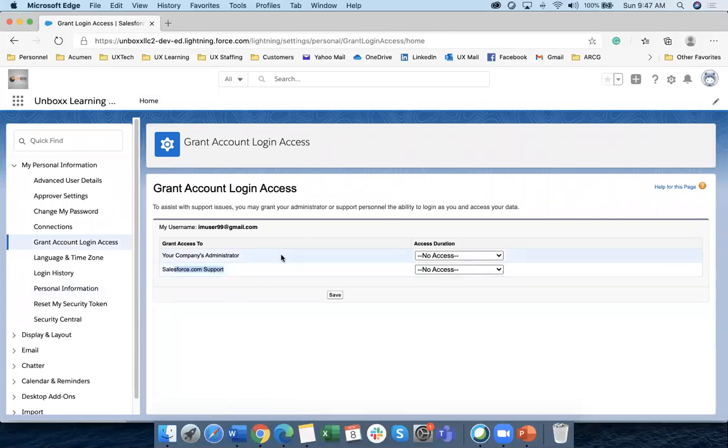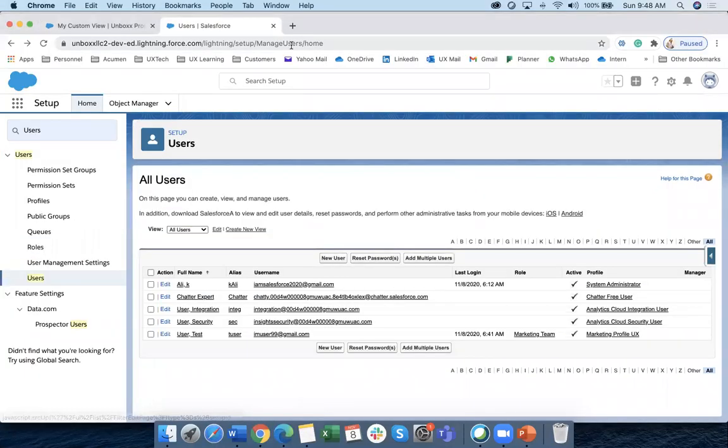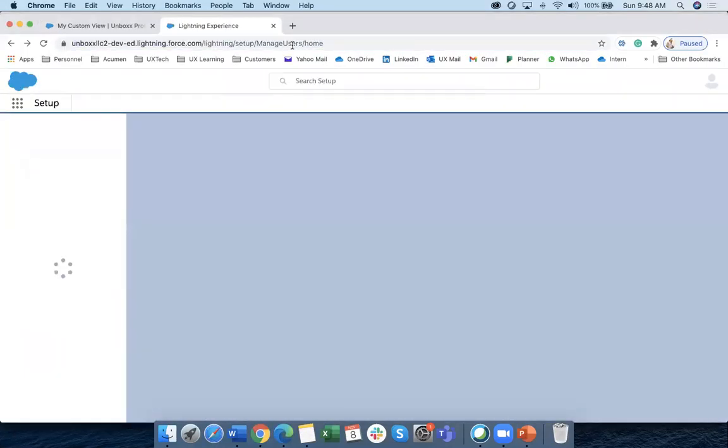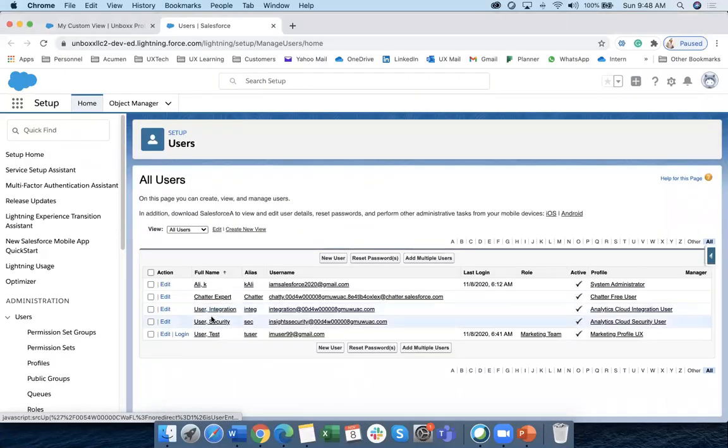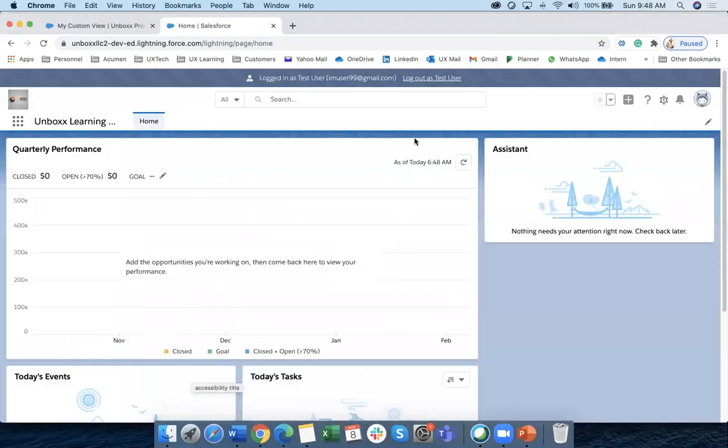So same thing. In our case, let's say we can give some access to our administrator for 1 day. If he needs a little bit more, 3 days or whatever is feasible. Let's say you want to give him 3 days, save it. Once you've done that, now if I go back as an admin and refresh it, you can see there's an option called login, right? So this test user, I'm the admin, I am able to see login. And if I click on login, I'm basically able to log in to the test user environment. See here, login as a test user.